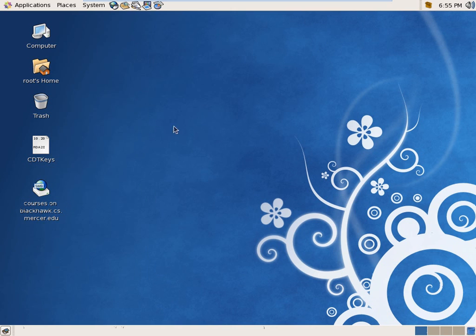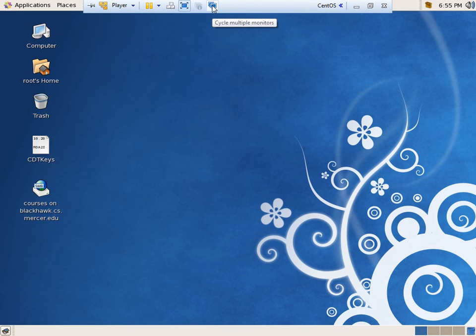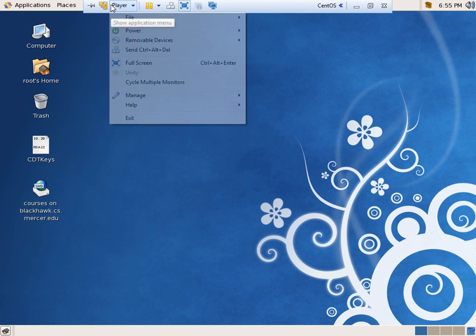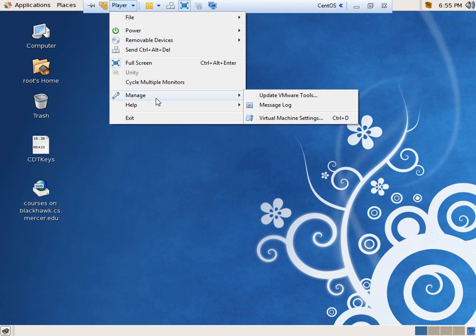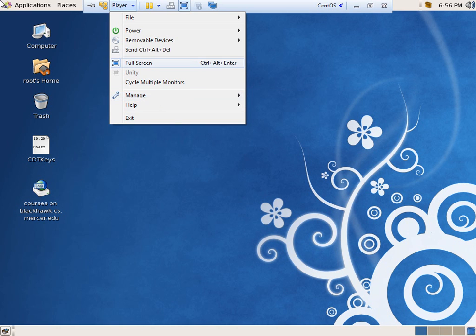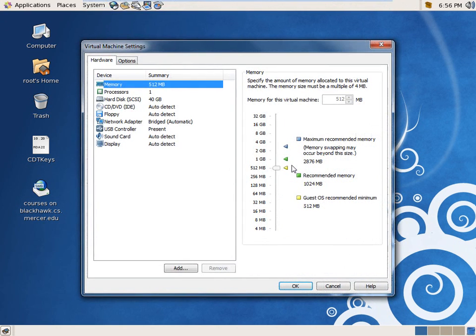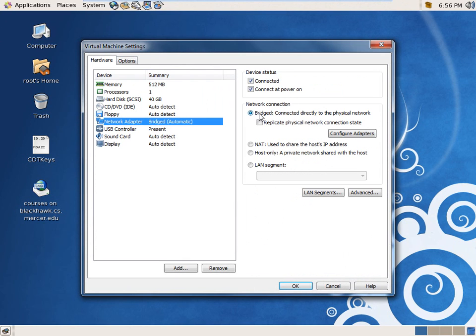First, let's make sure our VMs are in bridge mode. So let's go to the top and let's look at player, manage, virtual machine settings. And I want network adapter.